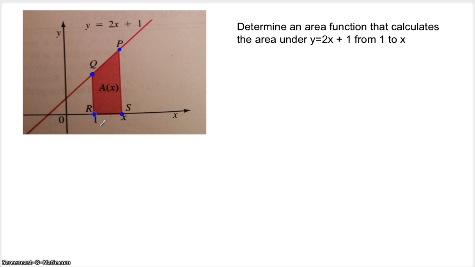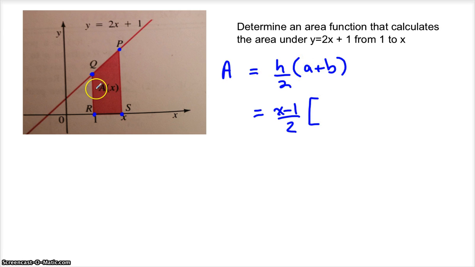So we recall the formula. The formula for a trapezoid is height divided by 2 and then multiplied by the sum of the two parallel sides. So we'll call that A and B. Now going back to our diagram here. H is the distance between the two parallel sides. So H in this example is the distance from R to S, which is from 1 to x. So that distance is the difference between x and 1. So we'll write that down, x minus 1 divided by 2.